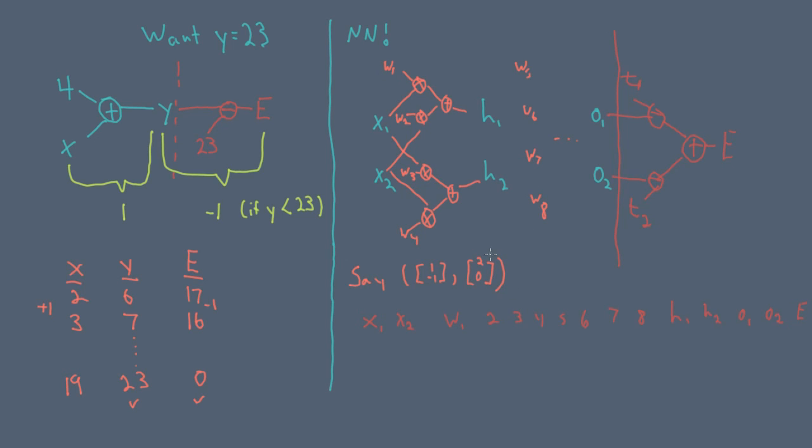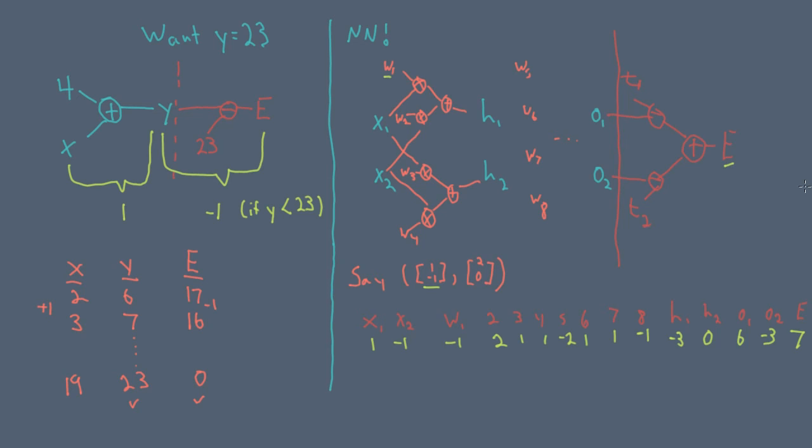So we're going to randomly initialize all of the weights. And given that random initialization and our input vector, we can compute h1 and h2. And then given h1 and h2, we can compute o1 and o2. And then once we have o1 and o2, we can compute the error. Now, here's the big backpropagation step. We want to know what is the effect of, for instance, w1 on e. Meaning if I add 1 to w1, what happens to e? Does it go up or down? We want e to go down.